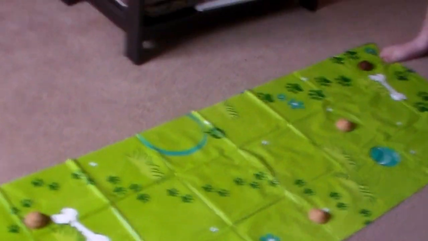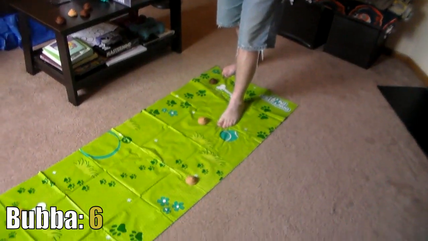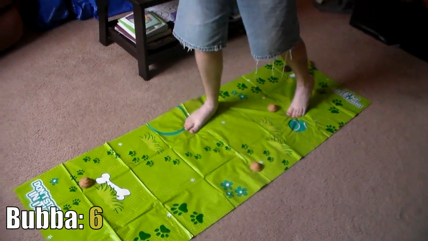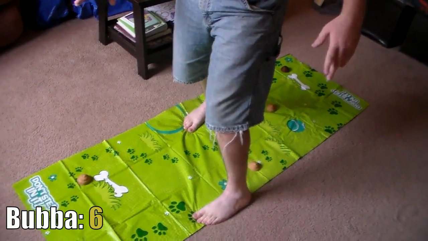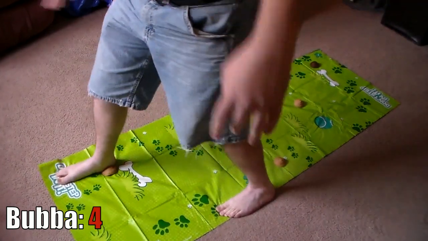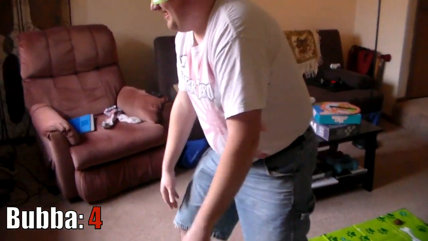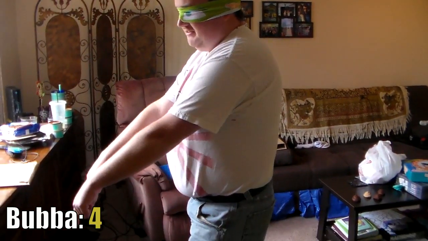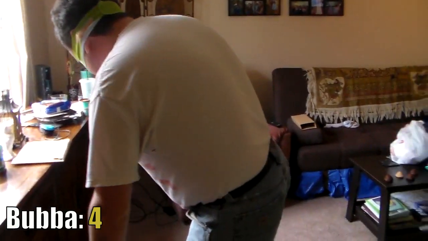Alright, we got our poops laid. You ready to go, Bubba? Let's go. All right, here we go. 6 steps. 1, 2, 3, 4. Oh, I felt that one. 5. Oh, I stepped off the mat. That's an additional rule. If we end up stepping over the other side of the mat, it does not count as a step. So I still got to take 2 more.